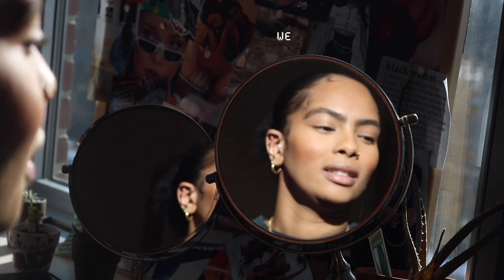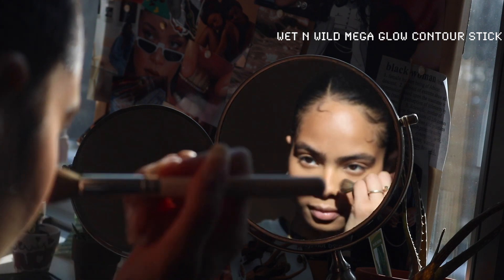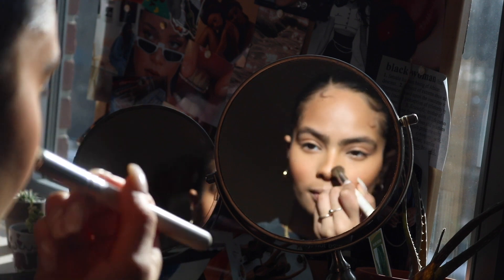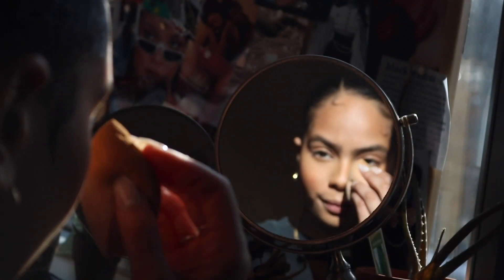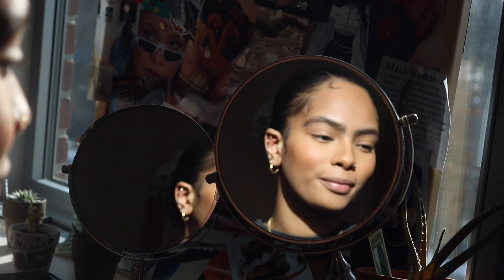I forgot to do this earlier when I was bronzing, but I'm taking a contour stick just to add a little more definition to my nose, and then I always like to bring it up towards my crease just to make everything look seamless. The point is to make this look like skin. Jackie Aina has a really good video on nose contour, and that's kind of where I get this from.